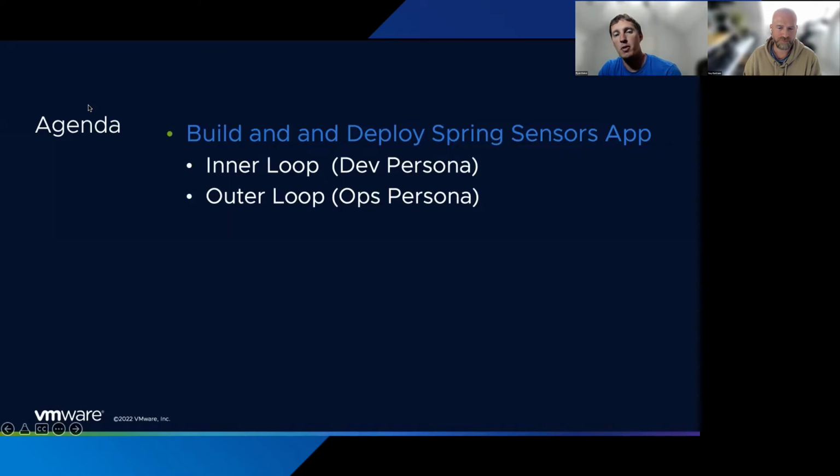The first perspective is to focus on the inner loop, right? So I'm going to assume a dev persona. I'm going to act like I'm a developer. I'm going to walk through exactly how we would get started with the Tanzu Application Platform. Once I've completed building my application, I'm going to hop out to our outer loop, and I'm going to play the role of an operator. I'm going to show how we can take that source code and get it deployed out to production, and then have that supply chain in there so that any future changes to the application will automatically get deployed.